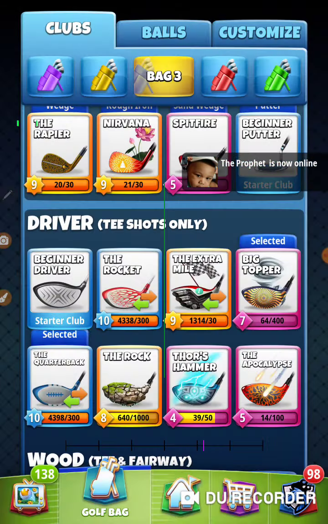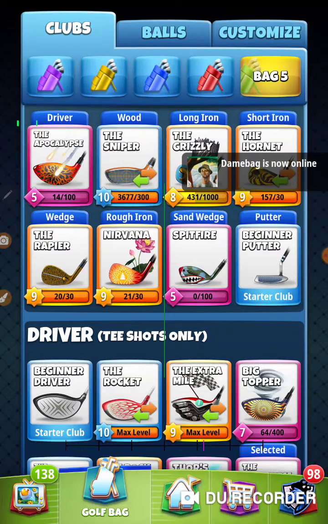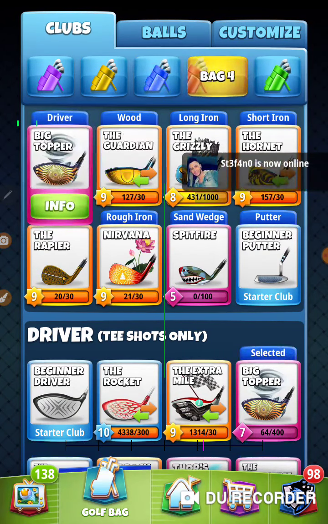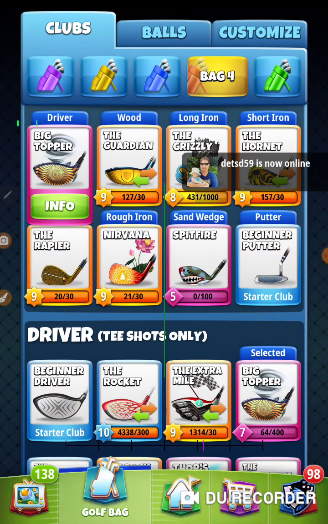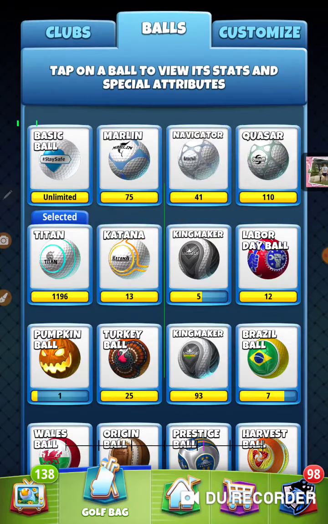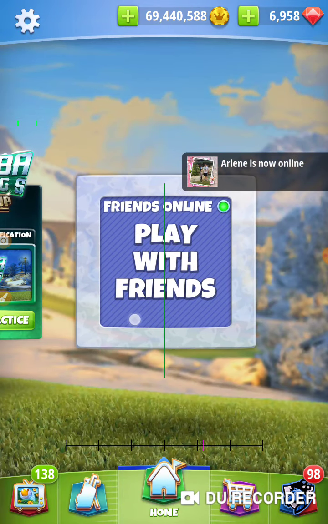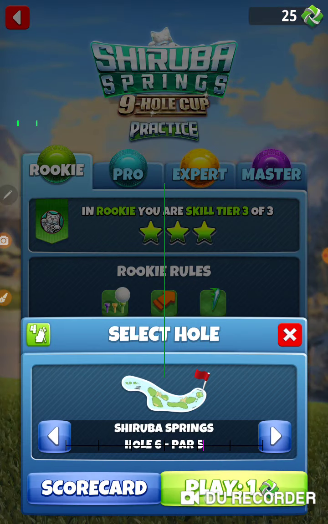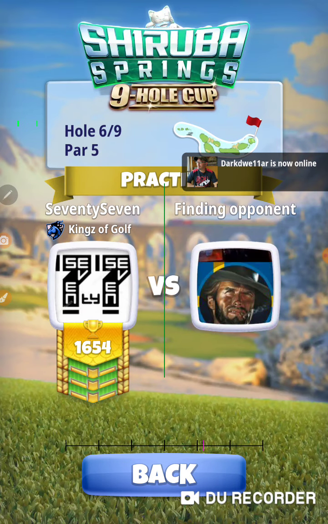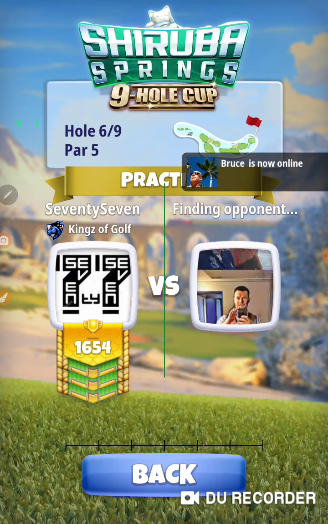Put a quarter back in here. I want to have access to the driver pool. It's got 83 curl. I'm going to see if I can get it done with my big topper. I'm going to start off with my big topper and a Titan and see what happens. See if I can find a spot out there where I can get across. I'm not sure if you can. And I may time out on the first shot here if that doesn't work, but let's check it out. Let's see what the possibilities are.